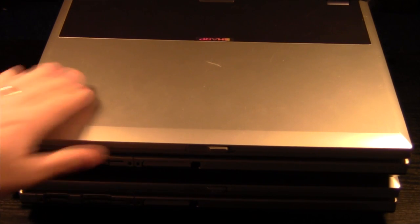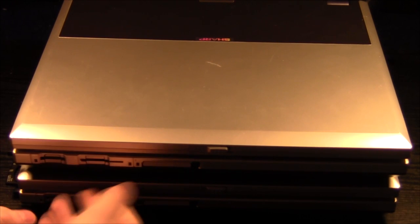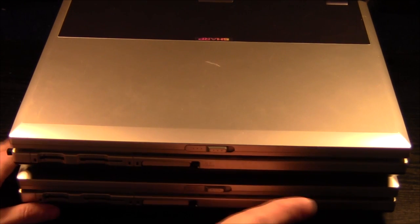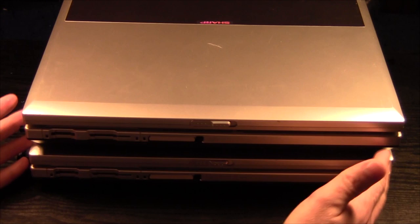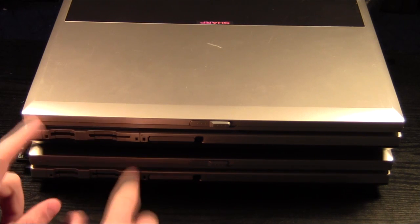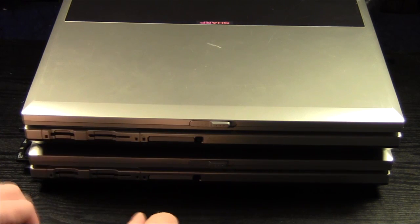I have two of them, and yes they both work. That one doesn't have a hard drive in, but when you put the hard drive in it works fine. They both have that rainbow effect at the bottom of the screen, so it's not a fault — they're both doing it. So there we go, that is the Sharp RD3D: the world's first glasses-free true 3D laptop, an incredibly rare find. I found both of them in a skip, complete with both of their power adapters — so that was a very good day.